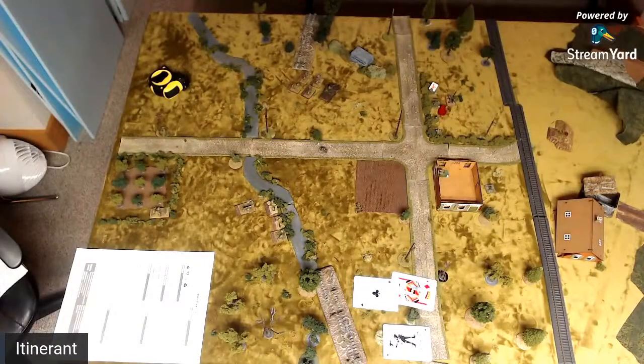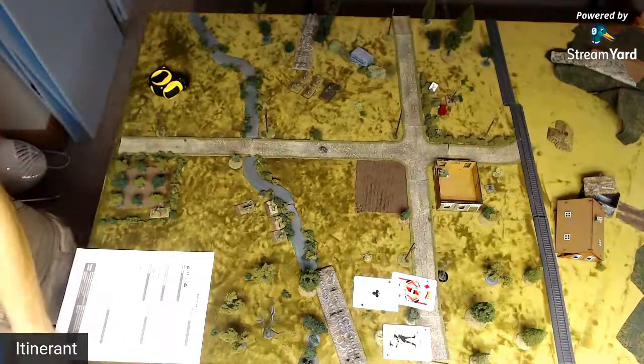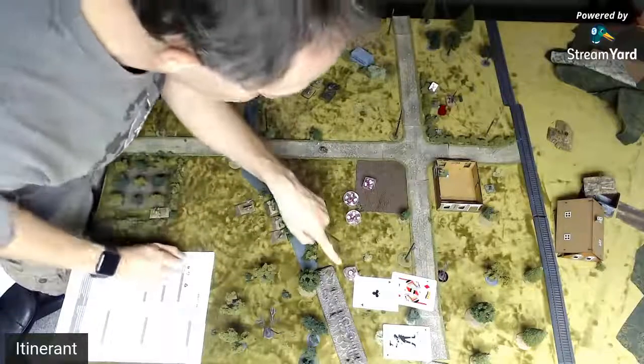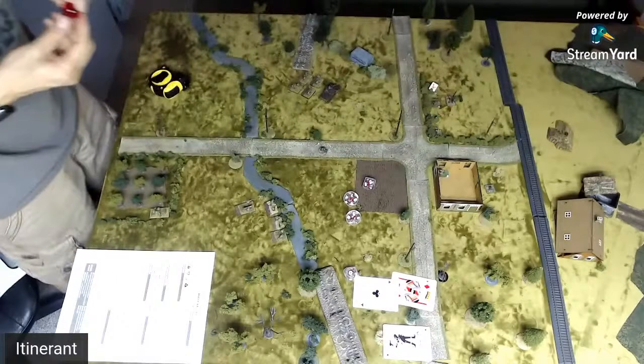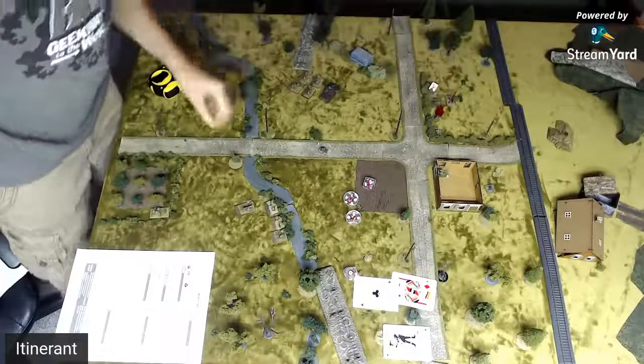He's getting ready to fire a machine gun on him. Machine gun. Four dice hitting on 6 pluses. So one hit, and it's a 1. It's another shock. So now they have to test.